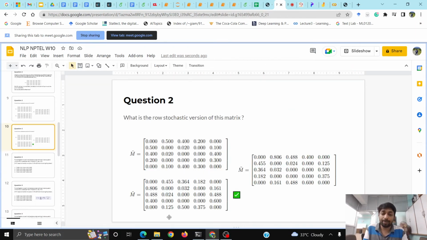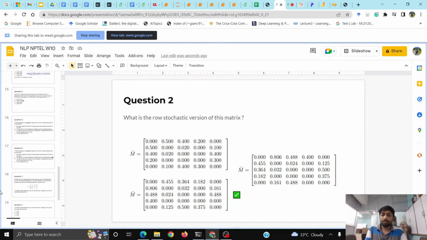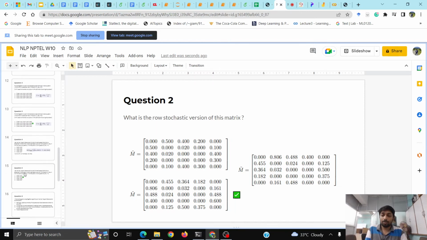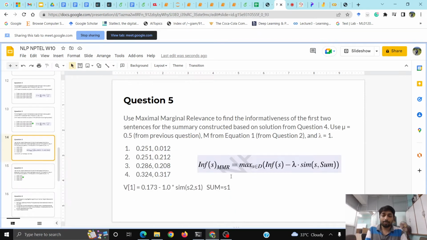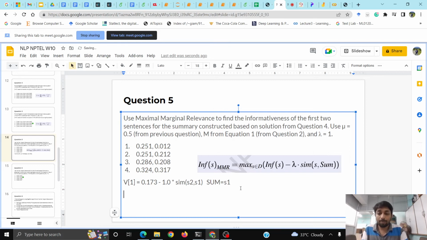So that is this matrix. That will be 0.806. So we can do this: 0.173 minus 0.806, whatever the value of this is, we will write it into lambda.